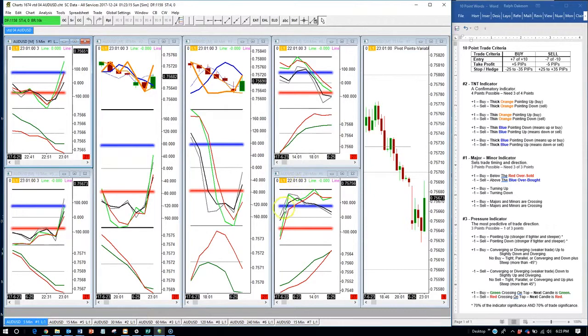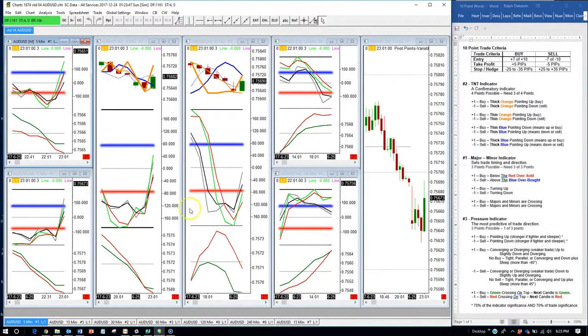Okay, so this is probably the most important. So what's ideal about this? Look, the 5-minute is below the oversold and moving up. Now it's always going to be a little bit ahead. The 15-minute below and moving up. The 30-minute below and moving up. The 60-minute below and moving up. I would love to have the 120 below and moving up. The minors are moving up, but I've got the pressure moving up, and I've got this turning back up.